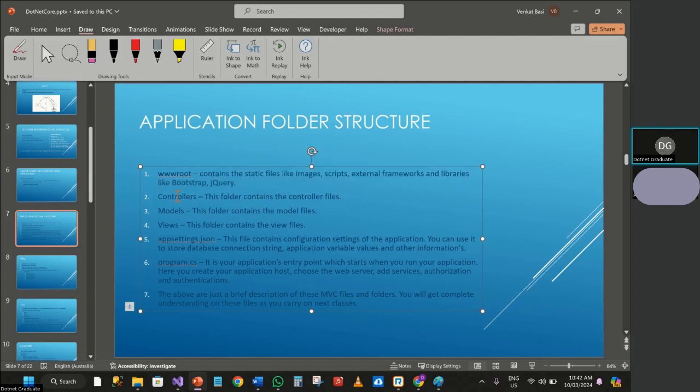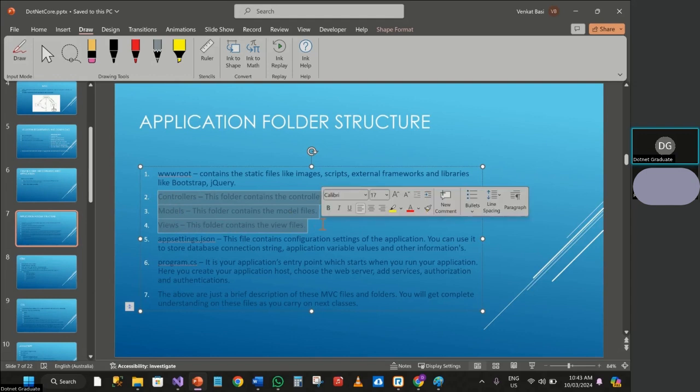Also there is a folder called Controllers, because we have chosen MVC as the technology to build our .NET Core application. All of these folders will be created for you. So what does MVC stand for? M means models, V means views, and C stands for controller.